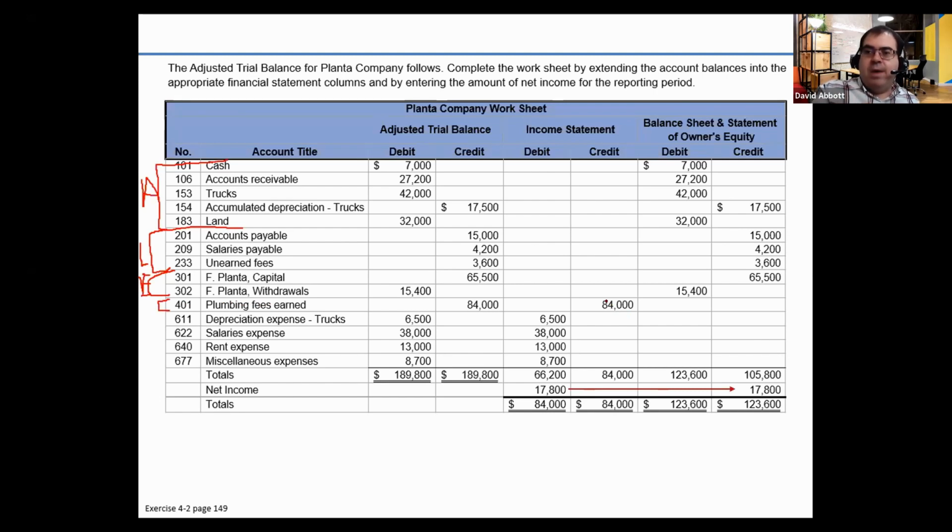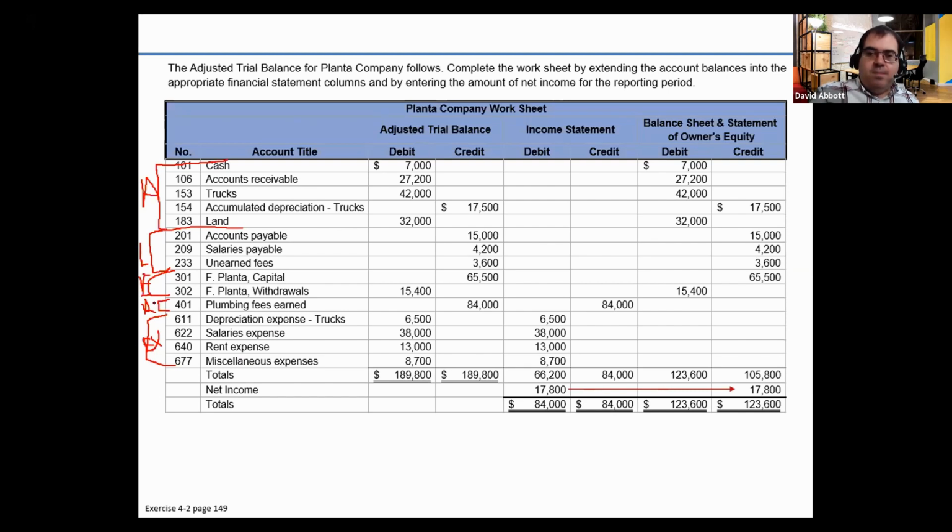Again, you could have multiple sources. For example, maybe they have a plumbing business, but maybe they rent out part of their shop for something else. Then they also would have rental income. So that would be separate. But for right now, they just have the one. So that's income statement because that's revenue. Just do an R here. But it's income. And then these are all of the expenses for their business, the rest of these.